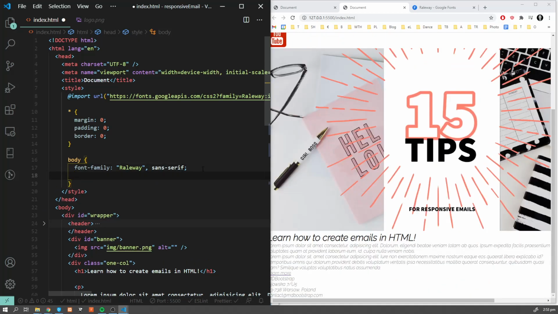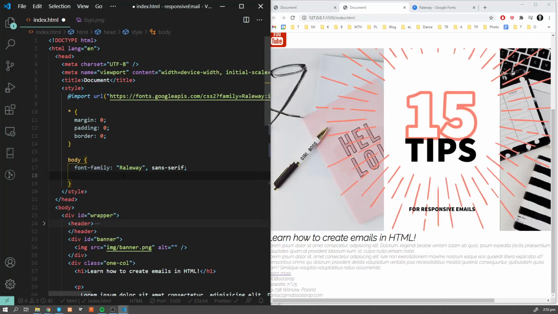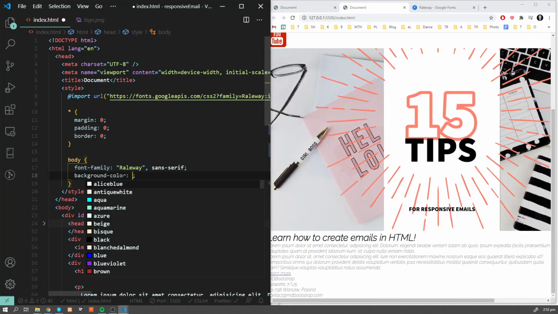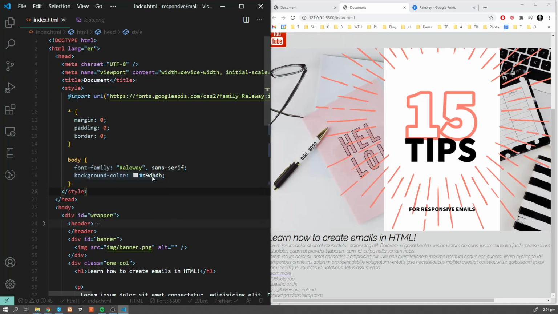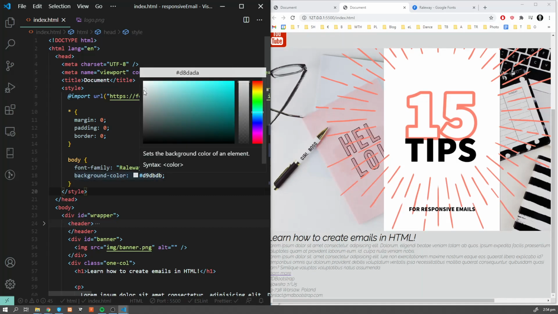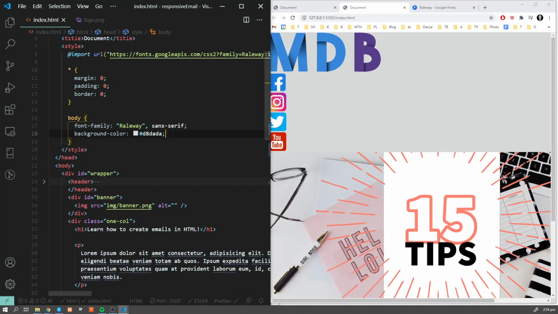For the body, what we want to do is have this nice grayish background. So background color, I'm gonna use something like D9D9D9 DBDBDB. And obviously you can play with it a little bit, darker, lighter, whatever you like. I'm gonna leave it as it is now.